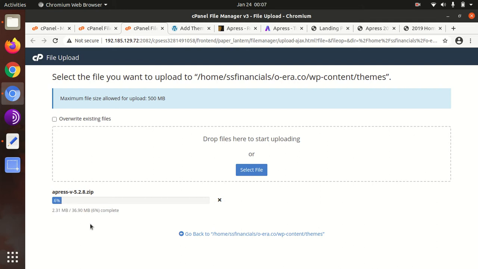It is a bit high. On average, the theme size remains 15 to 20 MB, but some themes carry multiple files important for installation and the rest of things.